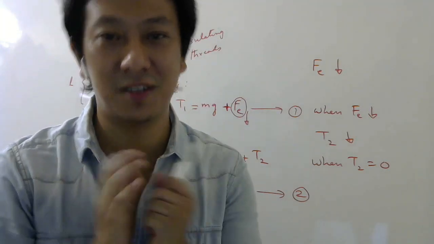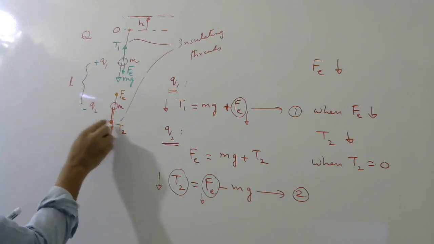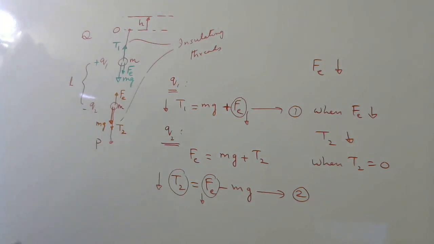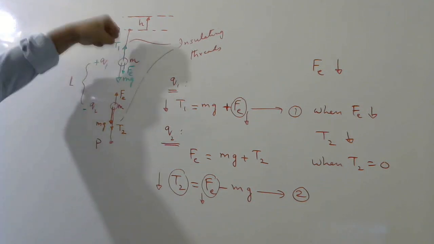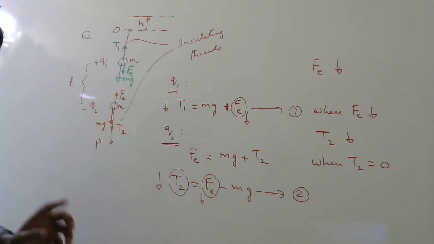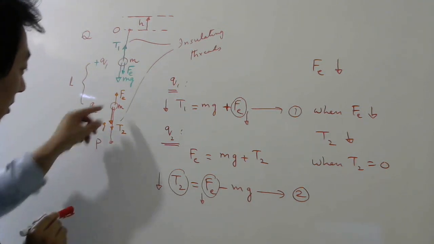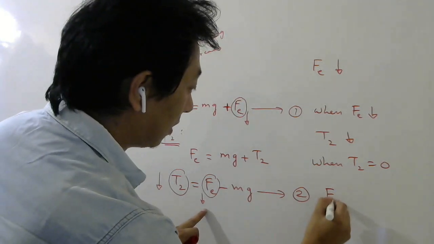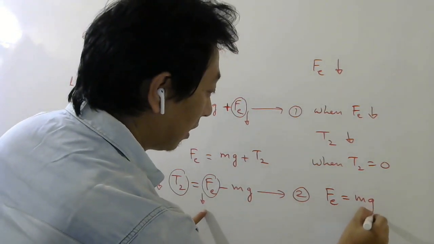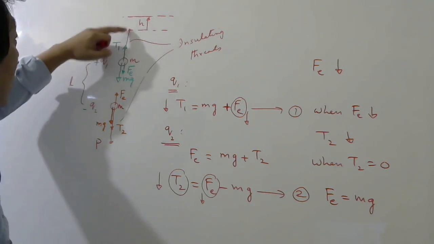Slack matlab loose. So if this wire becomes loose, what will happen? The body will fall, right? Otherwise, before, this electrostatic force was pulling it up, so there was still some tension. It was tight. But once the tension here becomes 0, this ball will fall. And if this becomes 0, what does it mean? Fe should be equal to mg. Once this point reaches here.